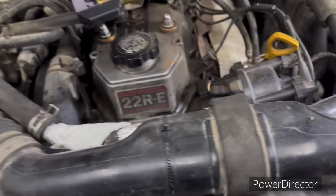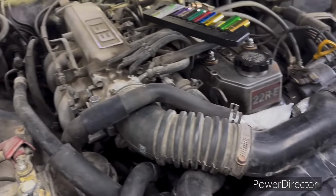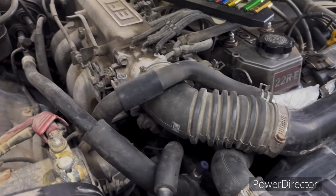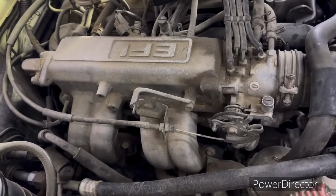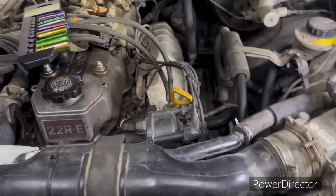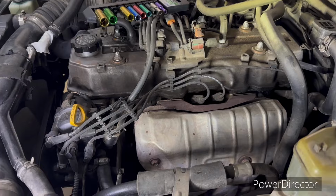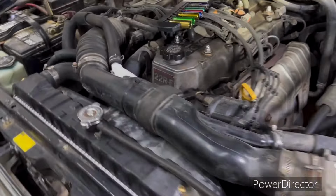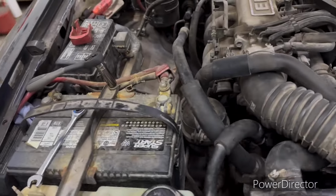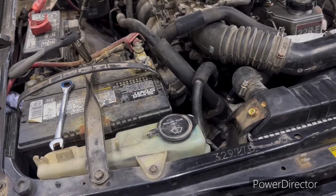Then I went ahead, for the sake of the video, as well as knowing how to put it back in, hooked everything up, because that was 10 years ago. I took a lot of photos like this. It's always a good idea. Draw a diagram, take photos. I've got a manual also that I bought. I've got to bring it up here, but we're not going to be worried about that right now. We're just starting to take stuff loose today. So let's go ahead and get the battery out of this thing, and we'll start taking the radiator out and some of these other lines.